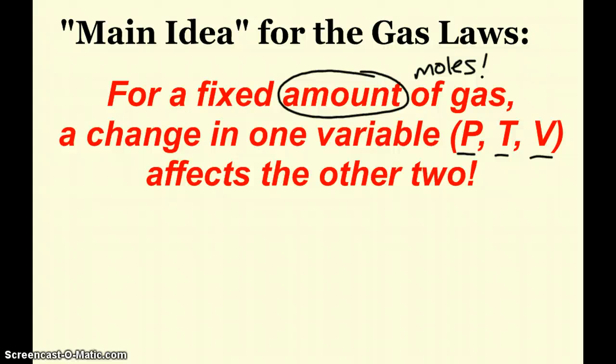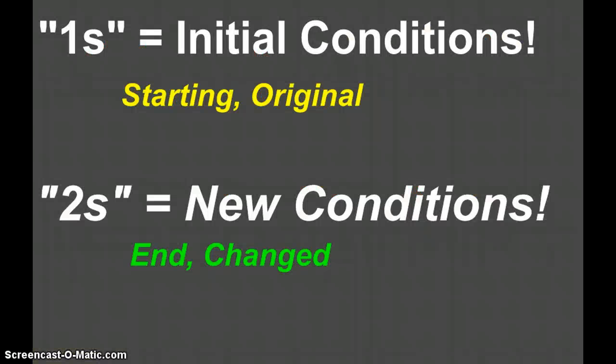And so the first person, Robert Boyle, that we're going to look at, we have Boyle's law, and it's stated as P1V1 equals P2V2. Well, P and V, pressure, volume, but what are those ones and twos? Well, the ones in our gas law equation mean the initial conditions, starting or original. The twos are after the change, the new conditions, the ending conditions.